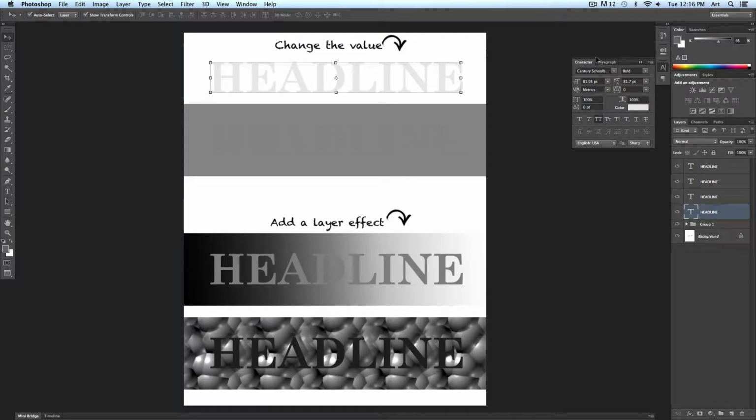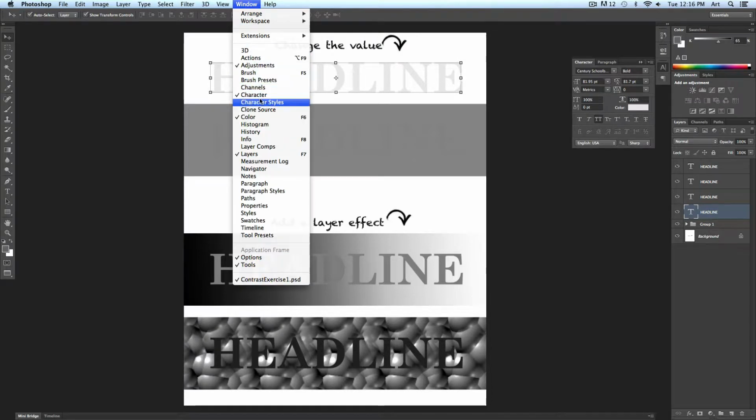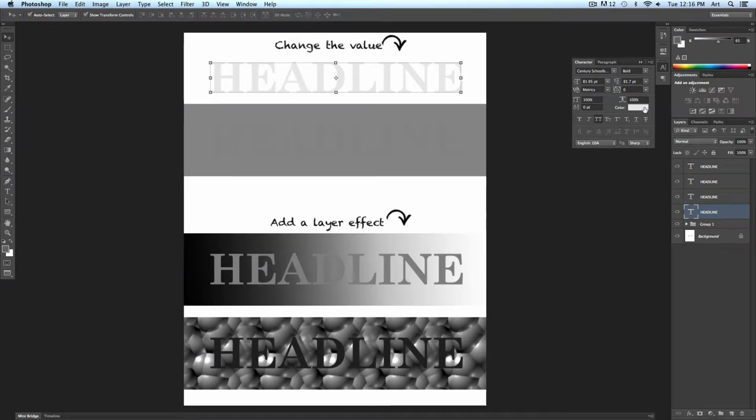Also, have open your character palette. If you don't see the character palette, you can always go to Window and open it up from there. This is where we can quickly change the color without having to highlight anything. So let's take the first one. On a scale of 1 to 10, you tell me if 1 is absolutely white and 10 is absolutely black, as seen here, what would you say this value is? 1, 2, 3, 4, 5? Like a 2. Like a 2 or so?